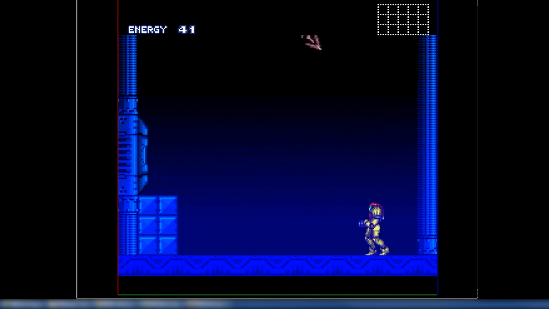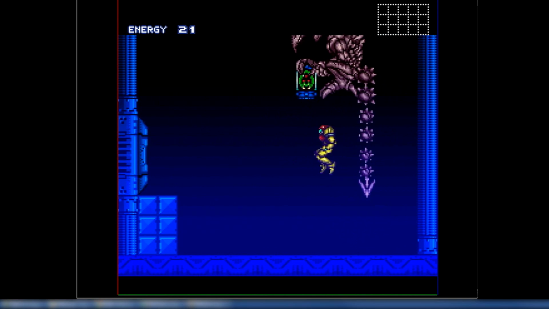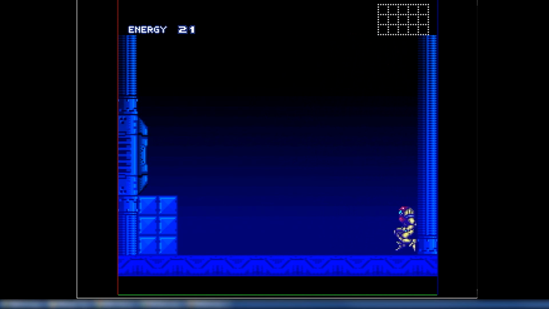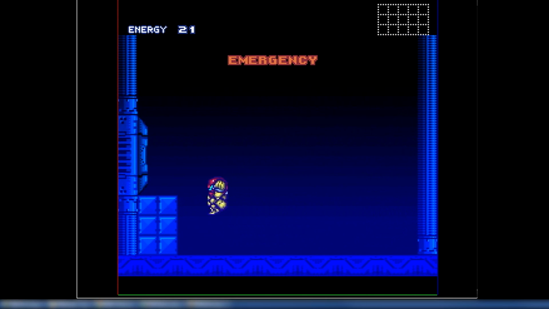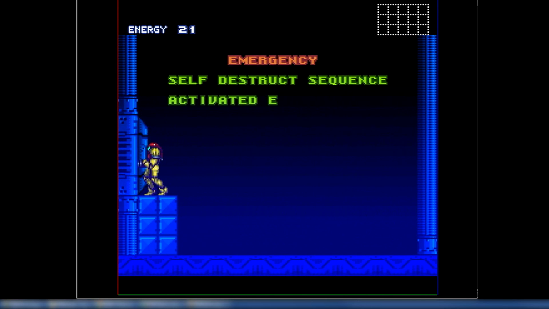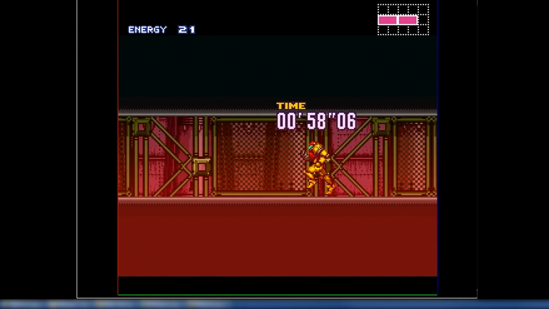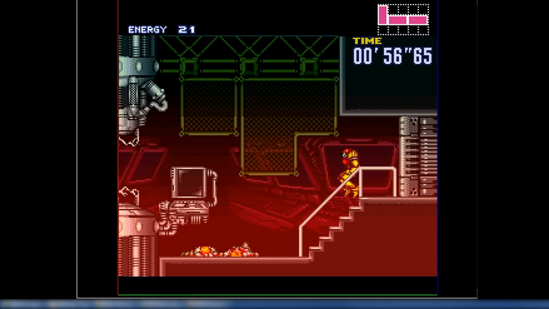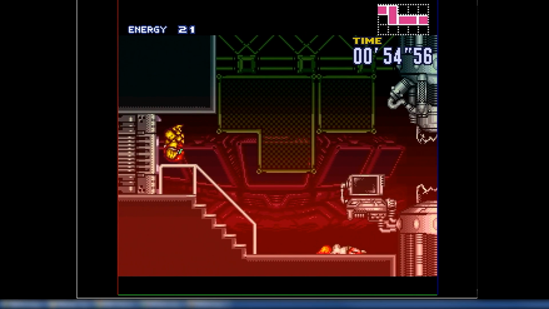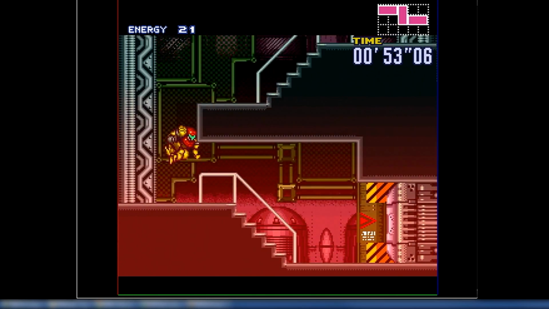But the very first level here, not this one, but when you actually get on the planet, it does some really funky HDMA stuff to just scroll the background, and it's not working. It's really, really weird to see. Well, not weird, but it's funny.